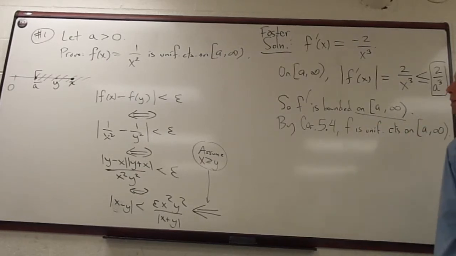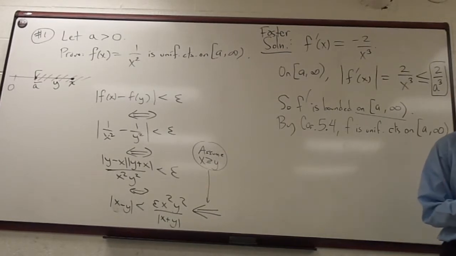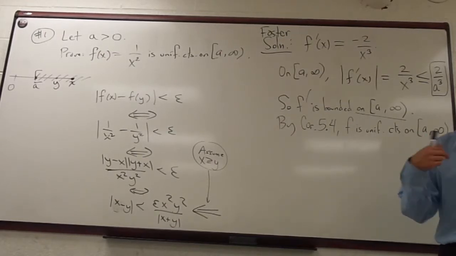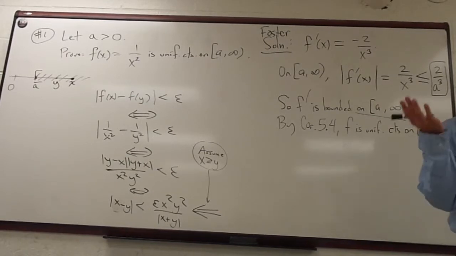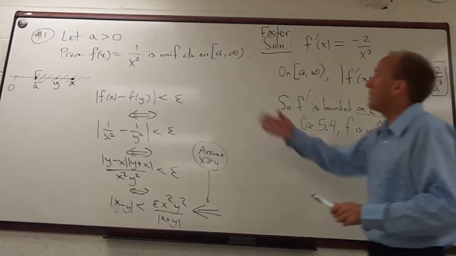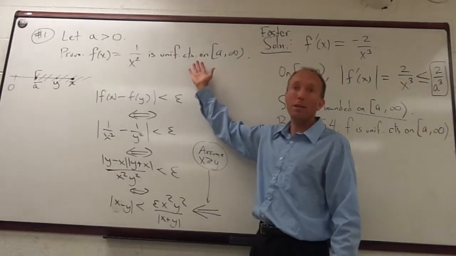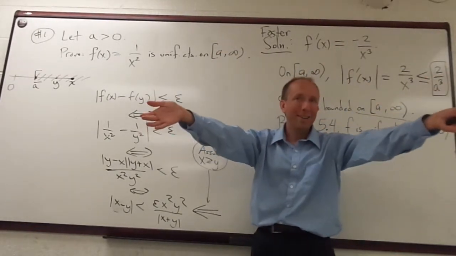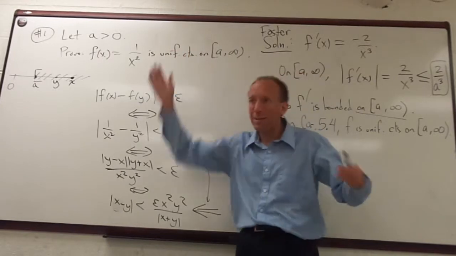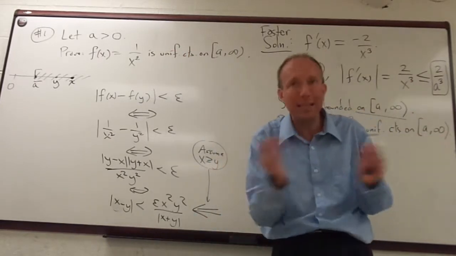Of course, a lot of times if the derivative doesn't exist somewhere, it could be because the function doesn't even exist there. If the function doesn't exist there, then obviously you're not going to be talking about the function being uniformly continuous somewhere that it doesn't exist. It wouldn't make sense to say prove that this is uniformly continuous on some interval that straddles 0, because the function doesn't exist at 0.